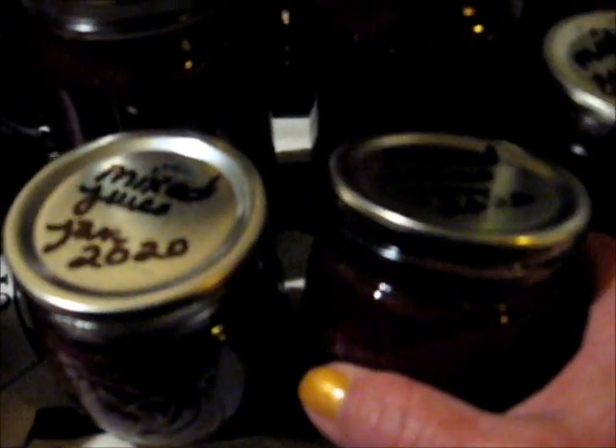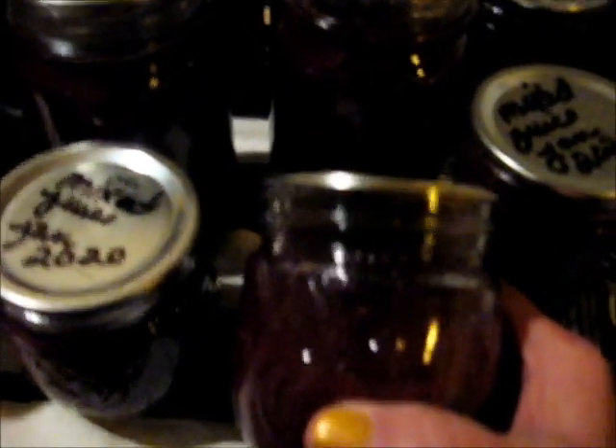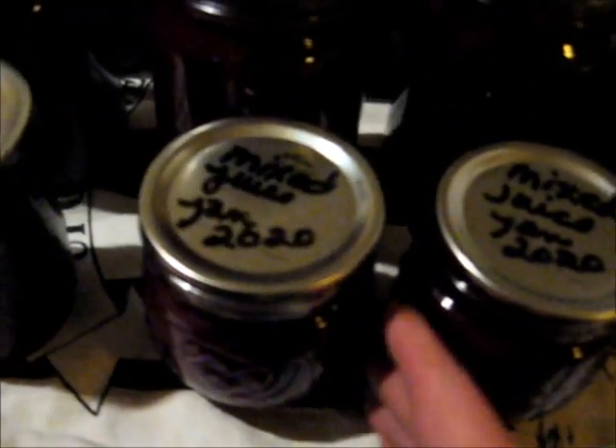Now, if you feel you need to, you can wash the jars and then stack them in your pantry. I don't feel these jars need to be washed. And you might wonder, why did I use these little jars? I can stick one of these jars in the fridge — it's juice time, pop one open, there's my glass of juice. So that's why I try to use as many. There's two days' worth, or a big gulp.